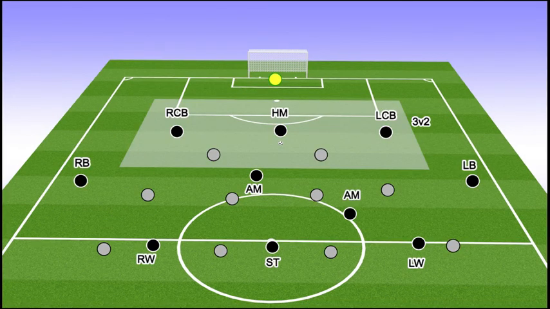Following this, we'll get repetitions of how we build into a 3-3-1-3 in our shape. So the holding mid drops in between the center backs to create that 3v2 in the first line as we're preparing for Peoria, which we believe will come with a 4-4-2 again. So that 3v2 in the first line allows our outside backs to push on a little bit more. The thing we're emphasizing this time is the position of the attacking mids. So if you think of yesterday's game where we played a 3-2-3, if you look straight down the corridor, that 3-2-3 there is again. So our attacking mids are not in the same line vertically, they're not in the same line horizontally, and then our strikers shifting and moving according to that.